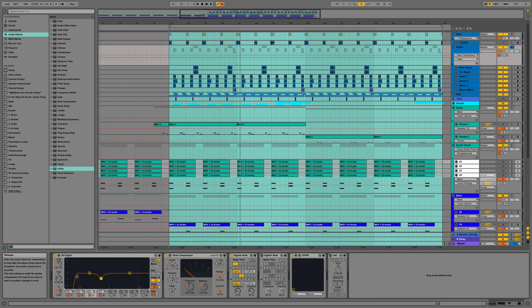The final plugin on this chain is a delay. It was an 8-note delay, as you can see from the original on the right here. I guess half of it still is. I played around until I got something pretty unobtrusive when played in the context of the whole mix, but just filled in between the gaps of the snare. Here's a quick before and after. And after.